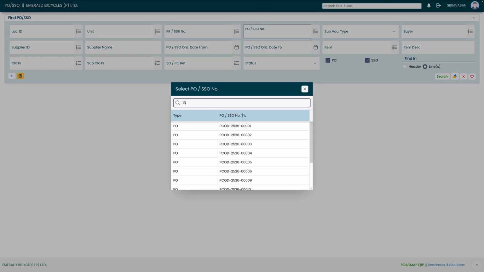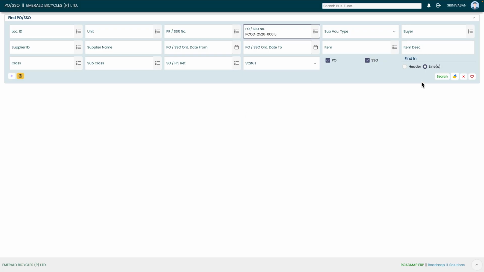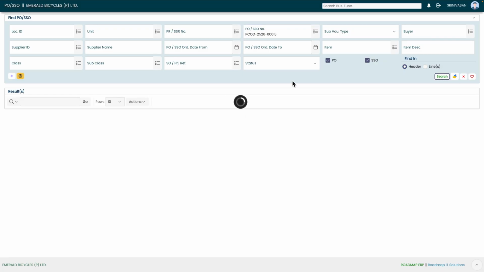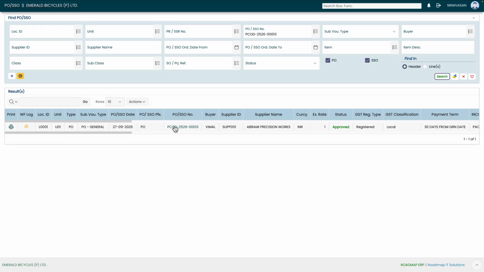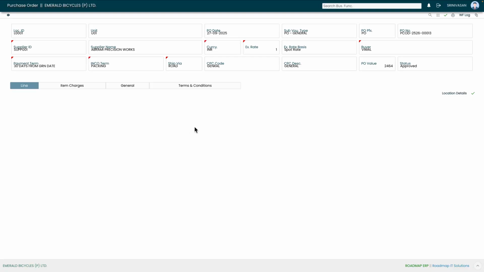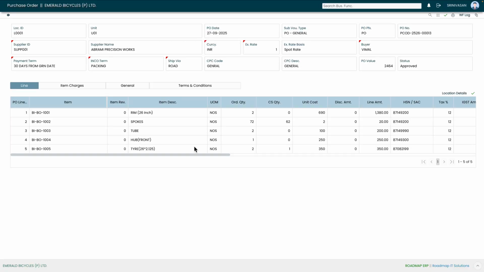For that, move on to your purchase and you have your purchase order. Give your purchase order number. And so it's been updated at your quantity and unit cost, which we have done the amendment.